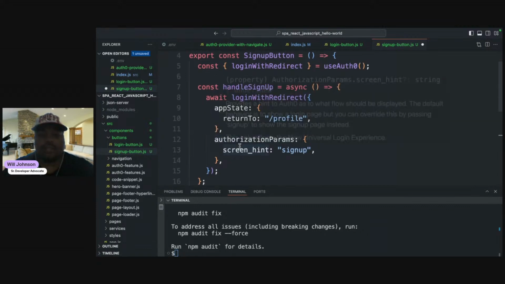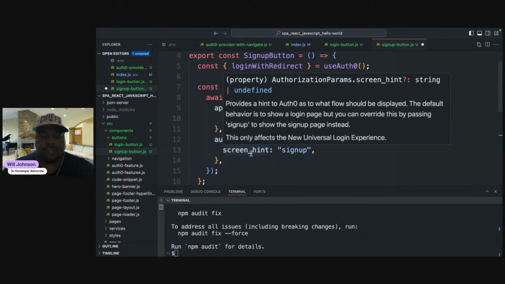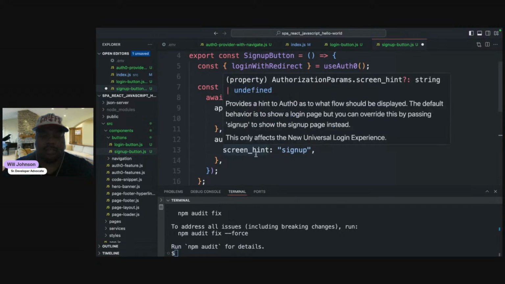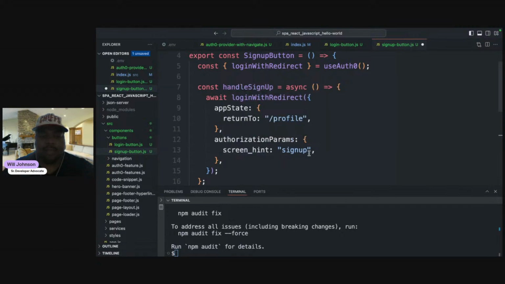But the one new thing is you're going to set the authorizationParams, add in screen_hint as the property and signup as the value. So now the Auth0 SDK knows that you want this particular button to still log a user in, but you want it to be sign up specific. So you add that to give it that option to know that's what you want to do.